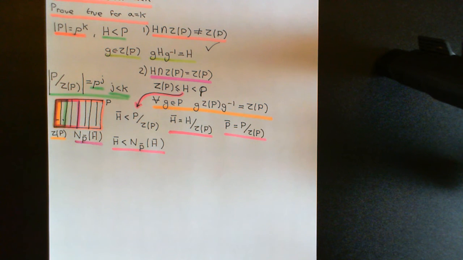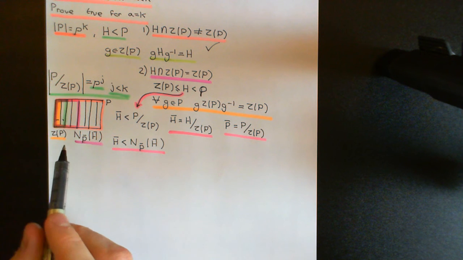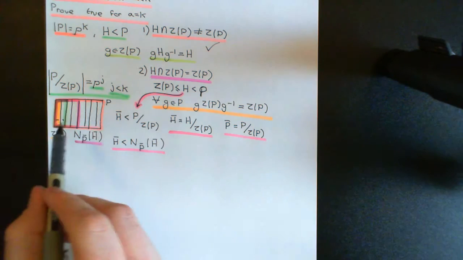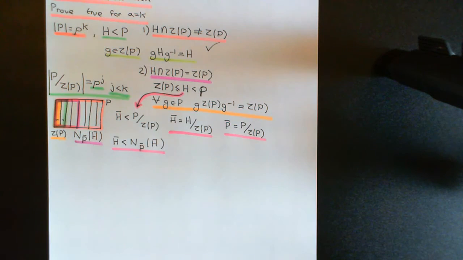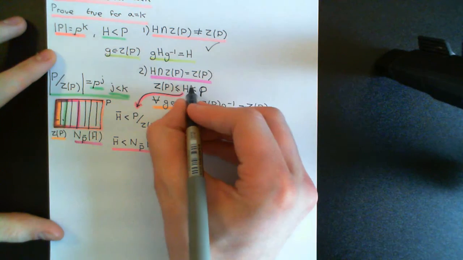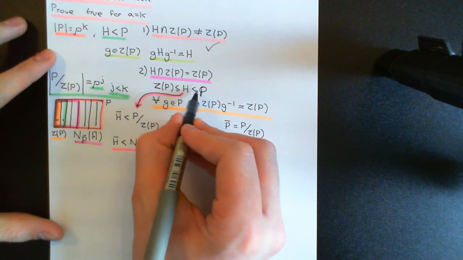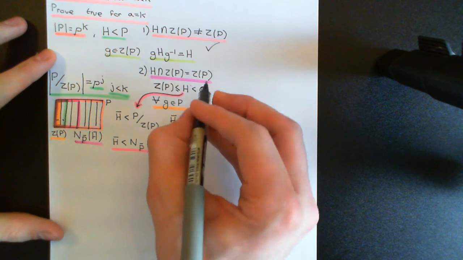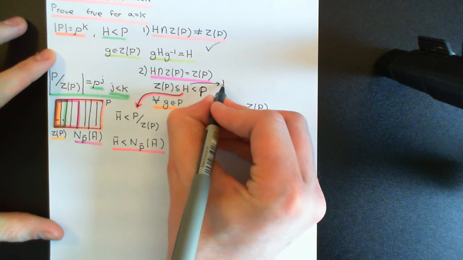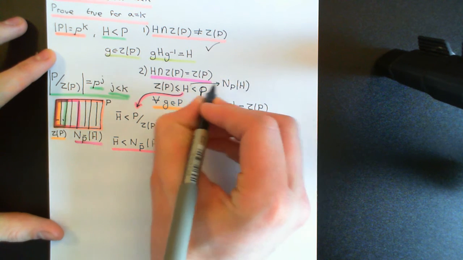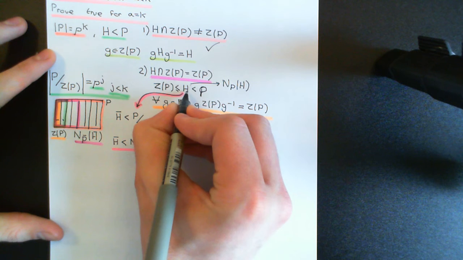Okay, now the thing is that normalizers like this correspond across, correspond as well according to the correspondence theorem. Okay, so if we were to go back to our original setup here, where we just had H, which was in between the centre of P and P, we could construct the normalizer of H in P, of course. Okay, and what we're trying to prove is that this properly contains capital H.